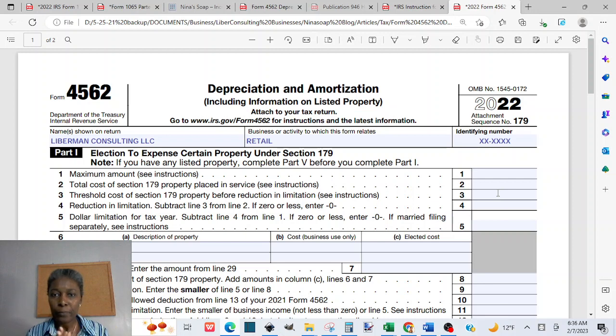So this is just to show you how those things work. If a software is doing it for you, you may not really know how those things are done in the background. But having a good understanding of it will help you double check the numbers that the software is coming up with for you, and you'll be able to see on your tax return in the table format where those numbers went.